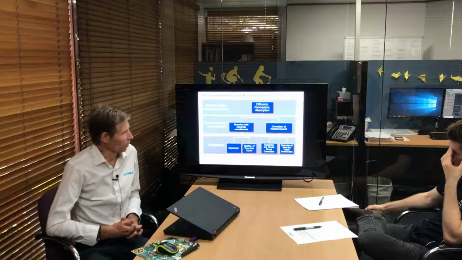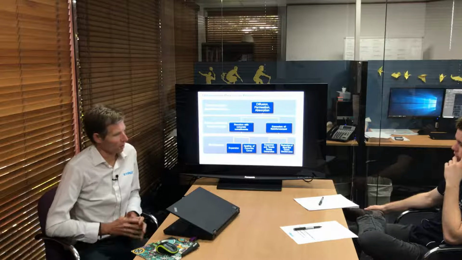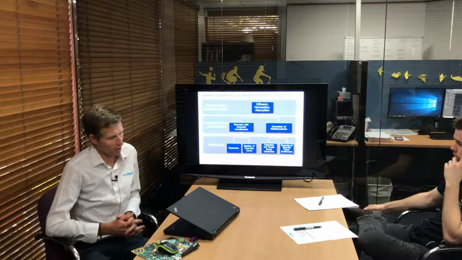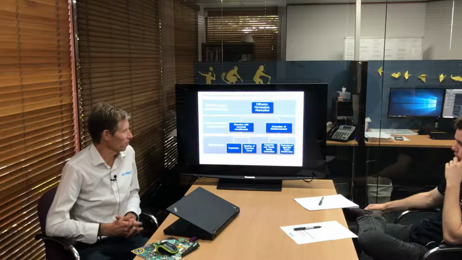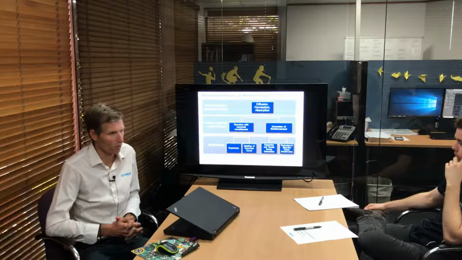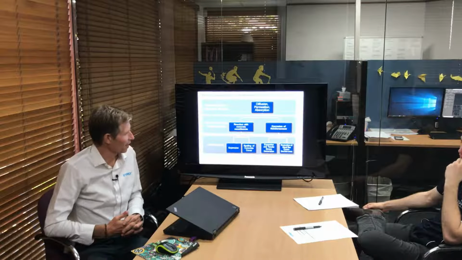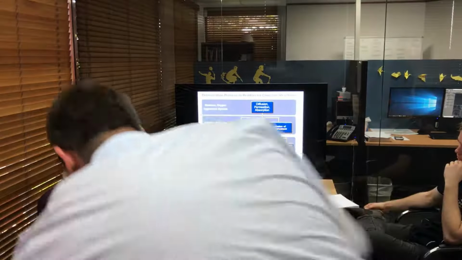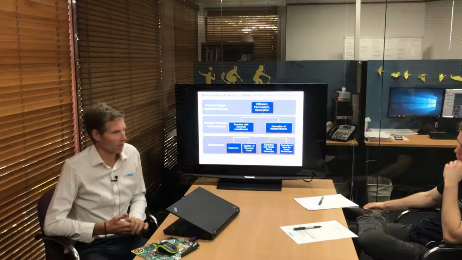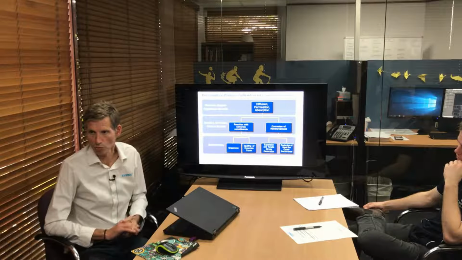Now, two things can happen when you've got attack from the environment to the concrete. One is in relation to things like acid sulfates, which is more prone to actually attack the matrix of the concrete. With sulfate attack, that generally attacks the matrix and the constituents of the concrete, so you actually lose cover to the reinforcement and get potential spalling from that. The difference between sulfate attack and chloride or carbonation is that those have a detrimental effect more so on the reinforcement.